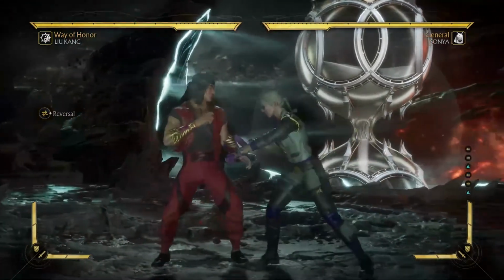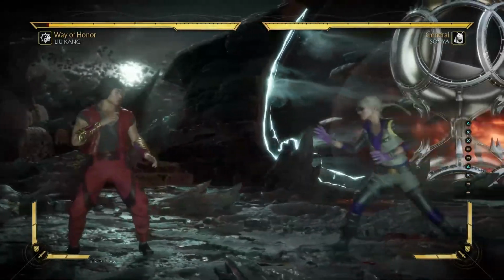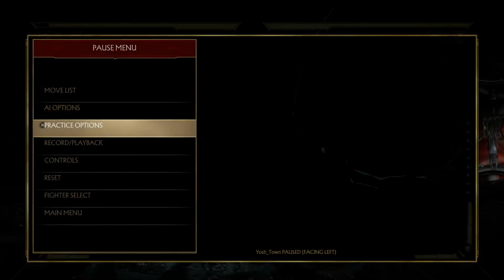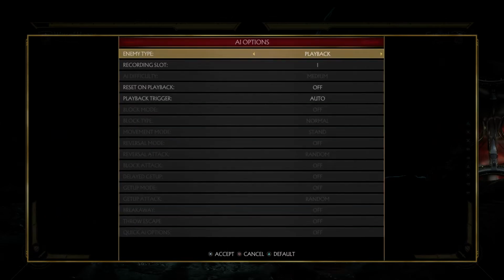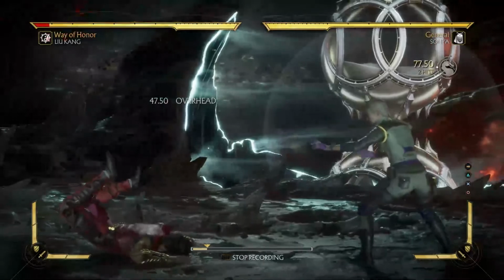Let me actually do it one more time. He still did try to do the backdash, but her kicks just reached pretty far. But that's one of them. Let me switch back to Liu Kang, and let me have her record and do it again. That's good enough.